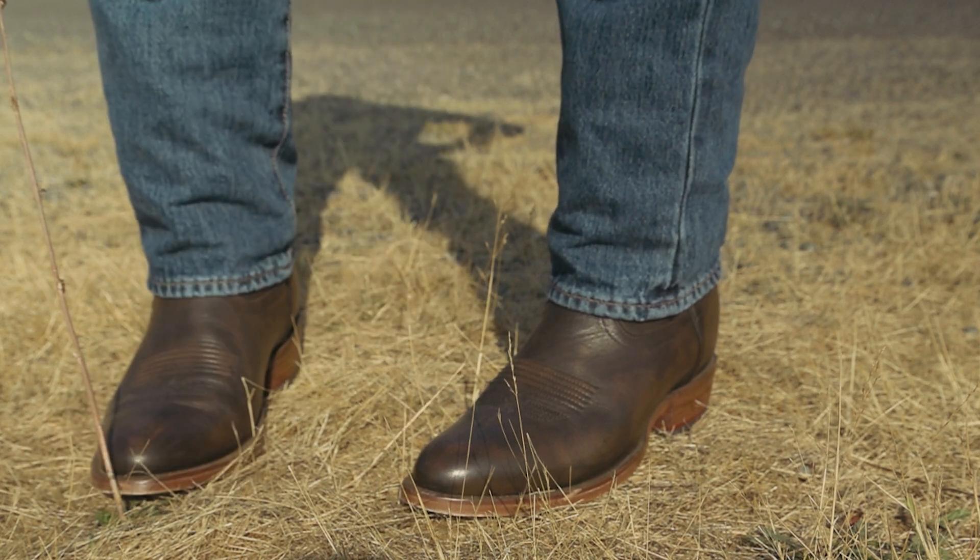It retails for $545, which sounds expensive, but believe me — when my fiancé and I were recently in Austin and visited the Chisos store, we also went to a Lucchese store where boots were $850 to $1,000. Feeling the leather, the Chisos seemed a lot thicker and more durable. I definitely prefer the Chisos, especially because they're just a little more practical for me.